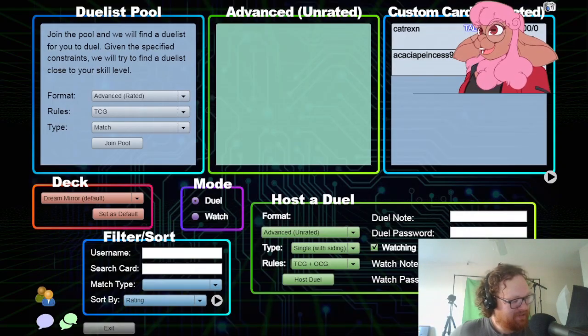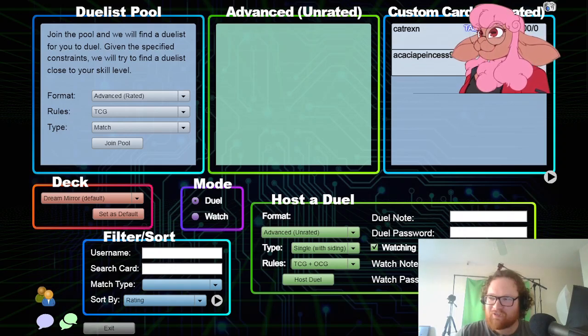If I'm reading this correctly, that means that every spell card is a quick play spell. Every spell card is a quick play spell, but there's also nothing here that says that you have to wait a turn to play your trap cards. Yeah, I guess so. So there we have it. Those are the rules of original Yu-Gi-Oh!